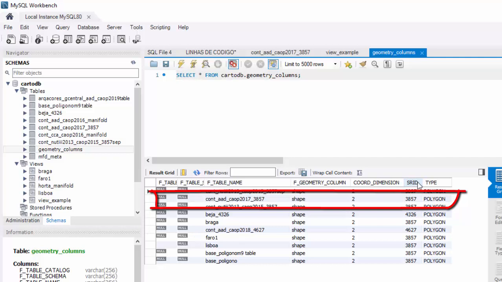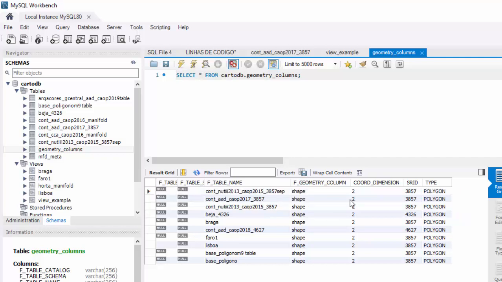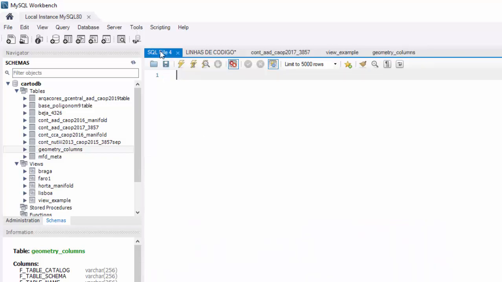Moving forward, to solve my problem, I'll do a little trick that consists of adding a row to the table geometry columns, that replicates the row of the table from where the view was created, but with a minor change. In table name I put the name of the view. The script to insert the row will looks as you can see here.